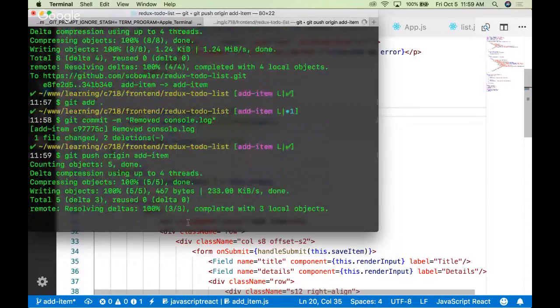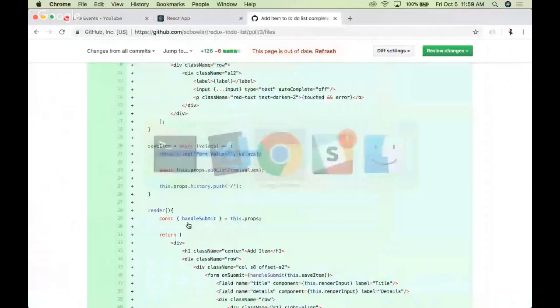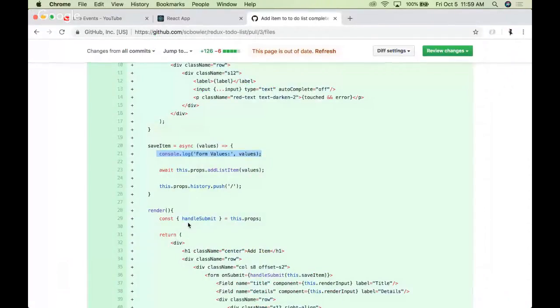I actually saw it before we pushed, but I just want to show you guys what happens if you want to make a change. All right, now that you pushed, if you go back to GitHub, you'll notice at the top of the page, it says this page is out of date, refresh. So it lets you know, hey, this pull request has been updated. Even though you make a pull request, I'm sure most of you guys know this by now, but just to say it out there, once the pull request is made, you can still push to that branch, and it will automatically update that pull request for you.